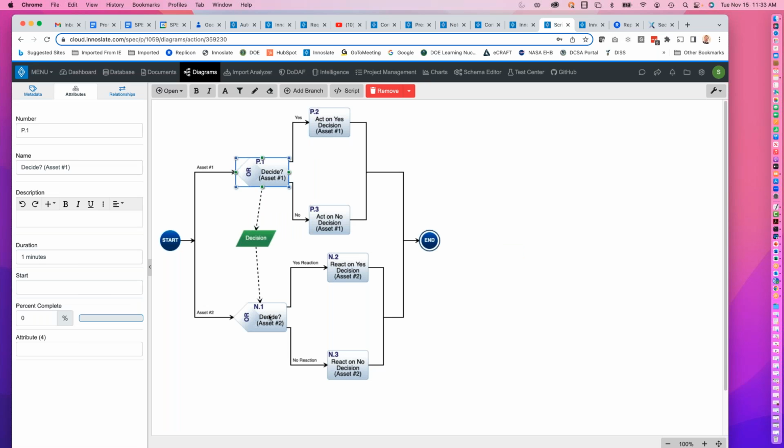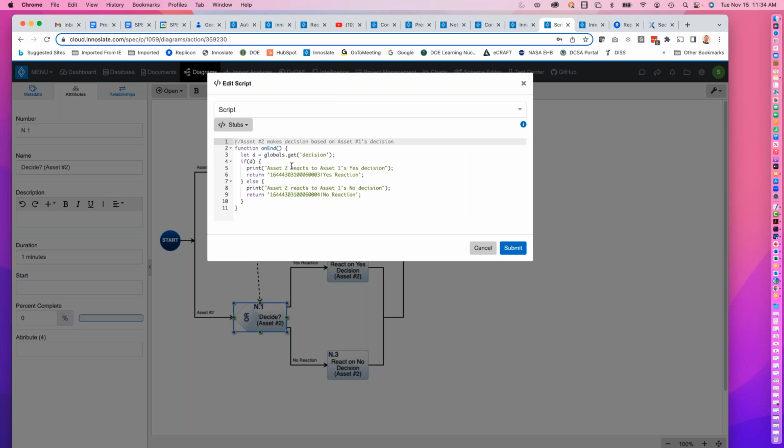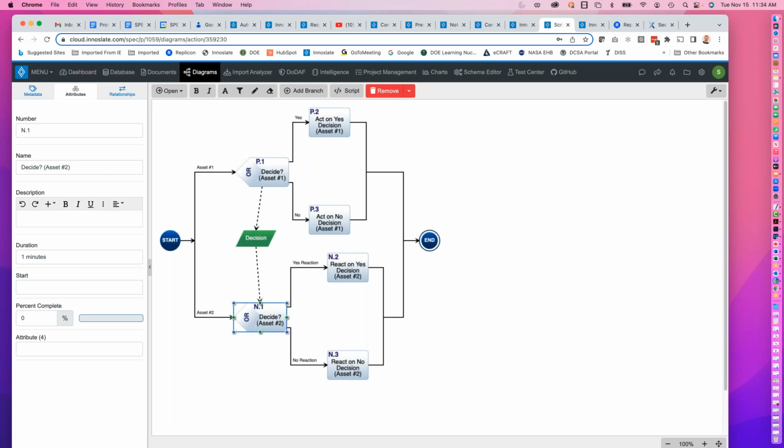When I come down to this script, it gets that decision, and then depending on whether the value of D is true or false, it's going to go yes if it's true, and no if it's false. So again, fairly simple.